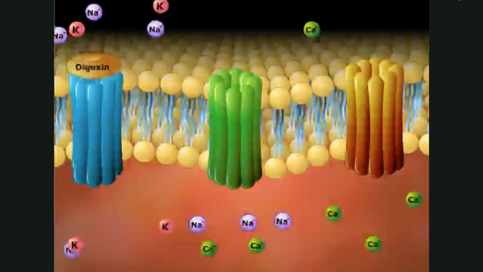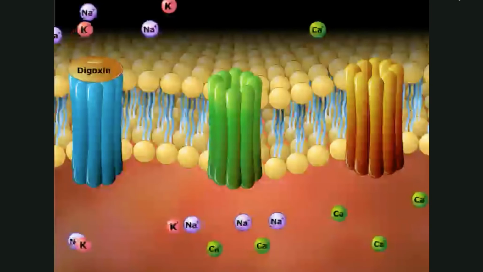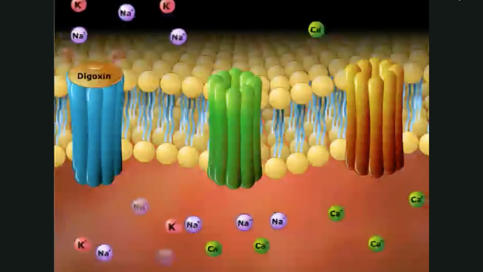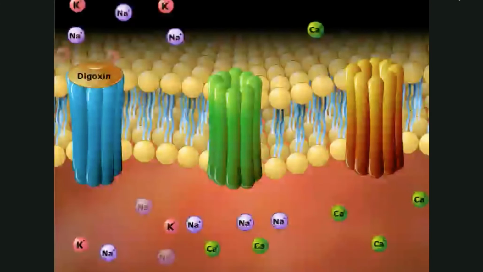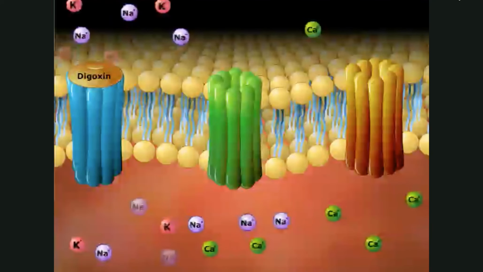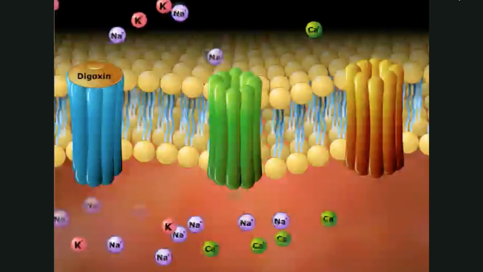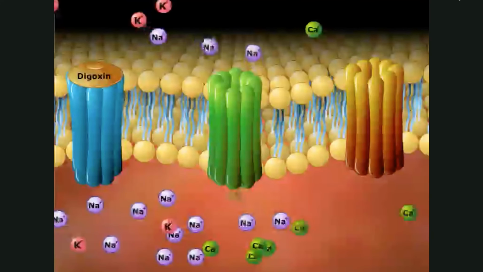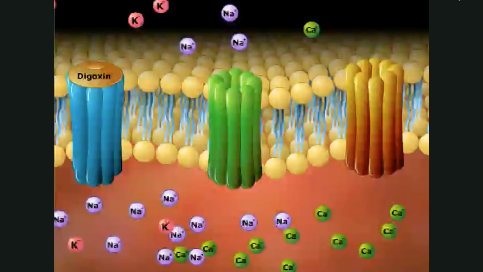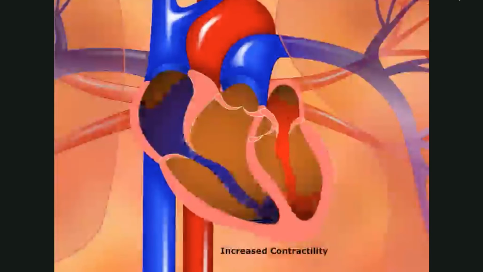Digoxin works by inhibiting sodium-potassium ATPase pumps of cardiac myocytes. This increases the intracellular sodium concentration, which explains the pro-arrhythmic side effect of digoxin. Digoxin decreases the sodium concentration gradient and calcium outflow through the sodium-calcium exchanger. This results in increased calcium concentration cellularly. This leads to increased contractility, which increases heart efficiency.